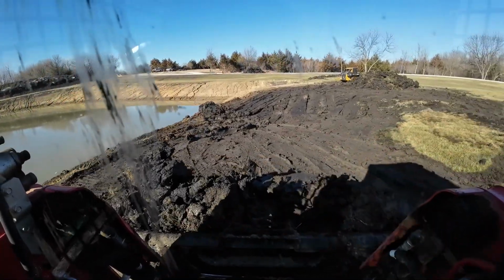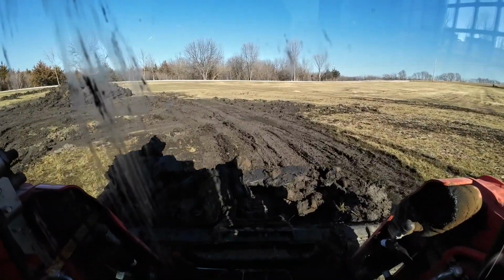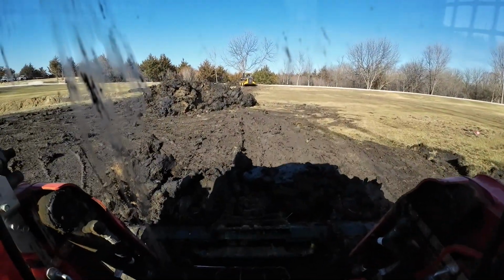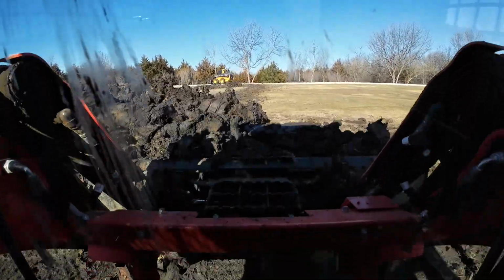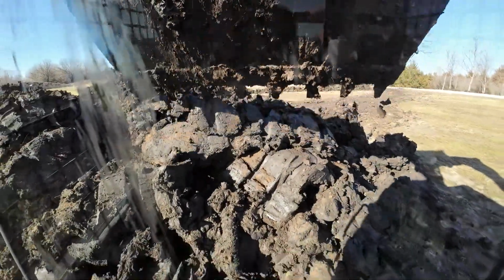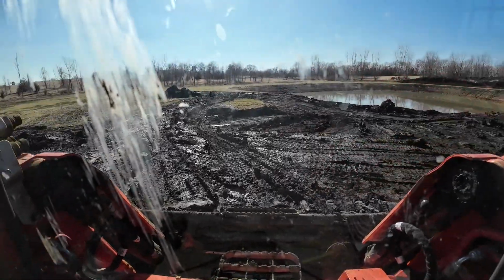Mucky. I'm probably just gonna have to let that stuff sit down there, and I'll just have to move it with the hoe. That way I can move down, throw it up. I can just lay it back into a pile. Dad's got a big pile of stuff here to move anyways. But see, I'm trying to track forward, and in multifunction, it doesn't want to do it. Moving down and turning. I mean, even turning.